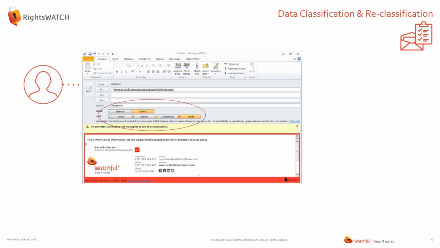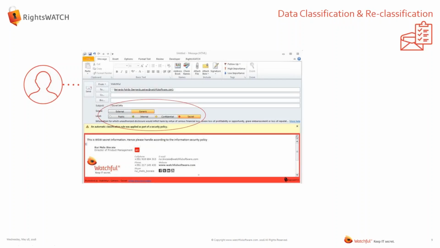So here RightsWATCH is able to automatically classify the information based on context and metadata, as we have seen before. In this particular case, this email is being classified based on content because in the subject line and in the body of the email, there is a reference of secret information.